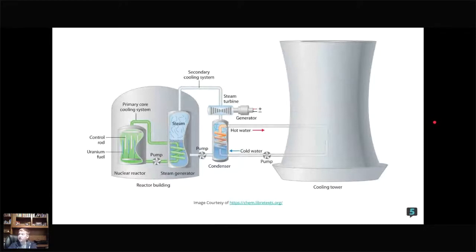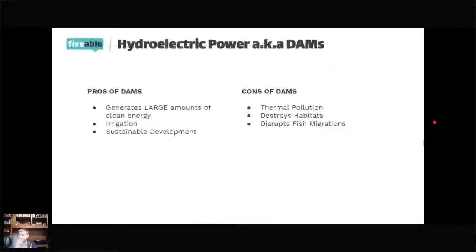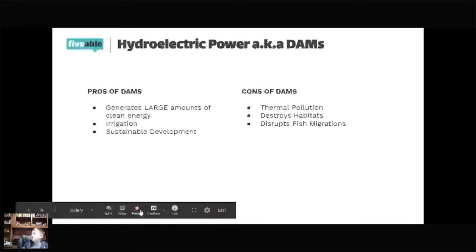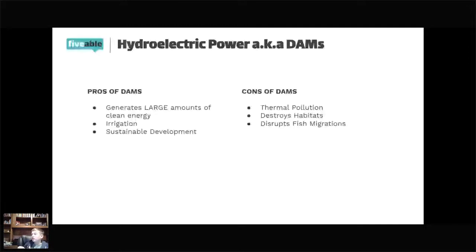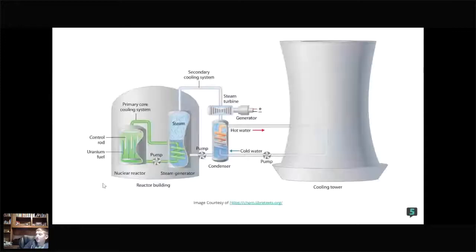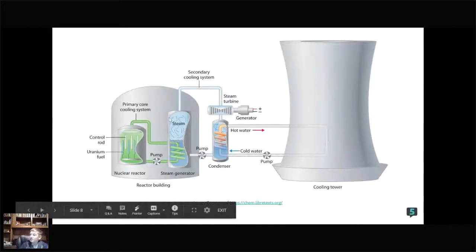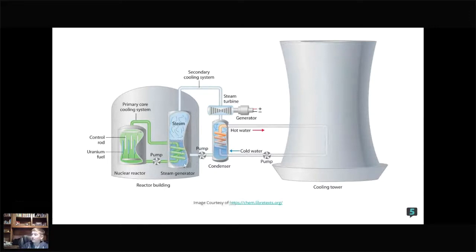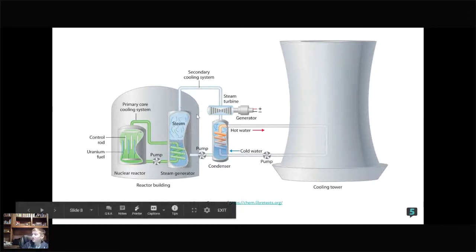I'm going to go on to our next topic, which is hydroelectric power, also known as dams. With dams, there's not a lot to explain. When you're talking about energy, all of them are made the same way. Basically, something is burned or steam is released, and then it turns a turbine, which turns this coil with the magnet in it, which makes electricity. It's sent off, it's processed, and you get to use the electricity. Dams work the same way. The water turns, the steam goes up, just like the nuclear. You just don't have this part in it. Anything to the left of my cursor doesn't happen. It's just the water, heated, steam, goes into the turbine, makes power for the generator.